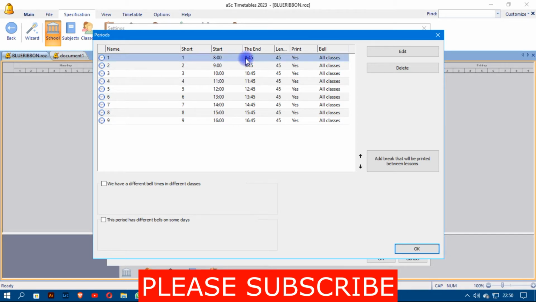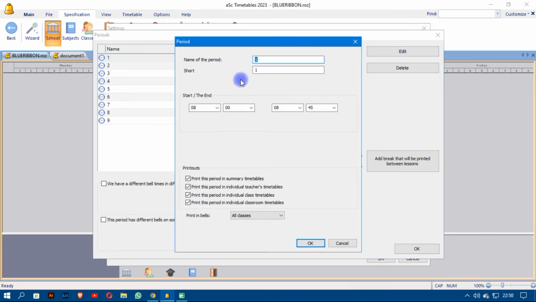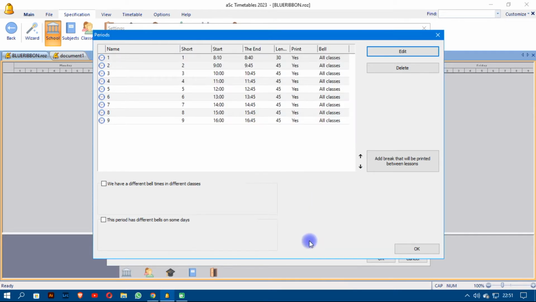We're going to start with this first session. Our classes will always start at 8:10, so we are going to edit this area. So the first lesson will start from 8:10 all the way to 8:40, and then our next lesson will start from, so this one is 30 minutes, that's not correct.